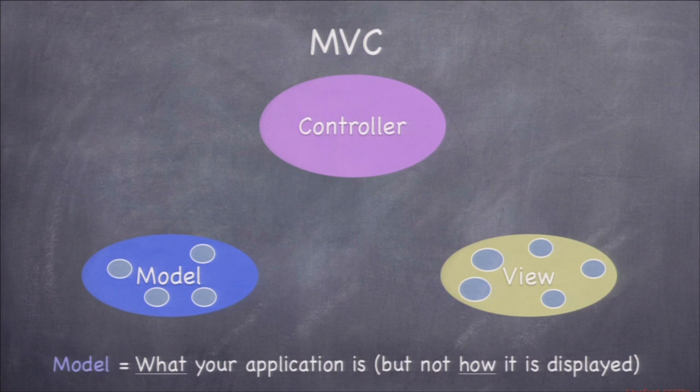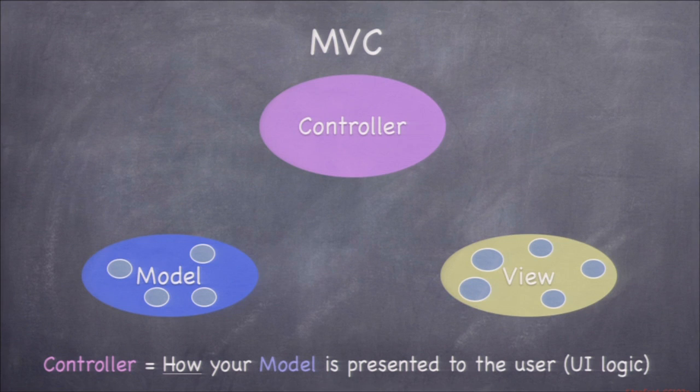And how do you decide what goes in each of these camps? Well, the model is essentially the what of your program. What is your program? So as we're doing this MVC talk, I'm going to talk about our first application we're going to build, which is a card matching game. It's got a bunch of cards on the screen, like playing cards, Ace of Clubs and all that. And you're going to be able to choose the cards, and you'll get certain points if they match, like the suit matches or the rank matches or whatever. You get more points, less points, whatever. But in that kind of application, a little card matching game, the cards and the deck and even the logic for how the game is played are all UI independent and in the model.